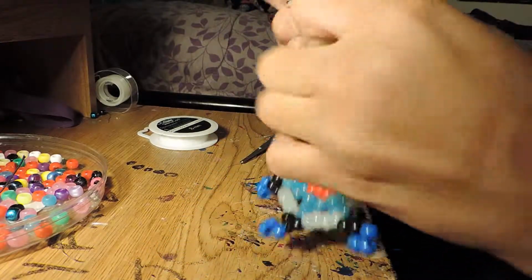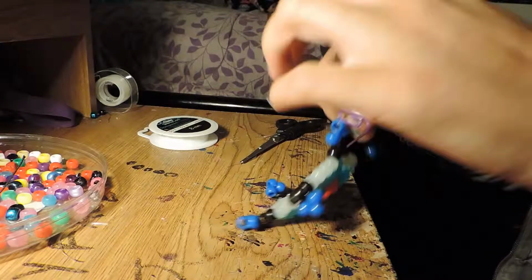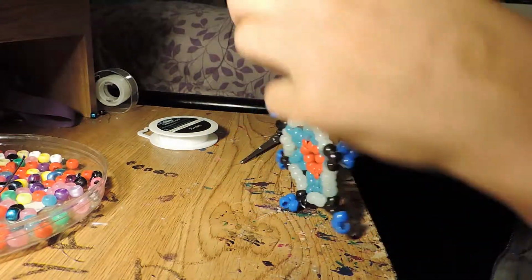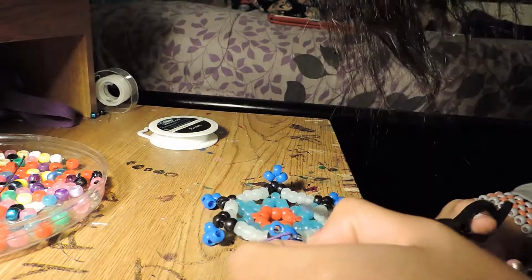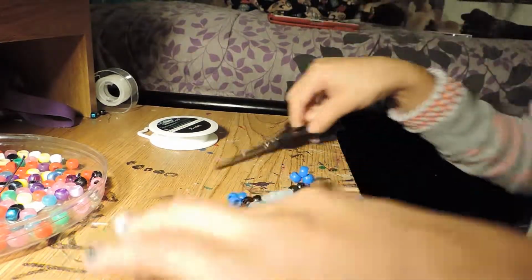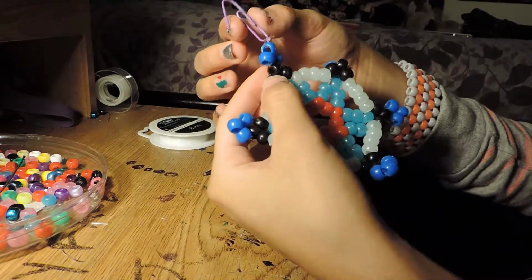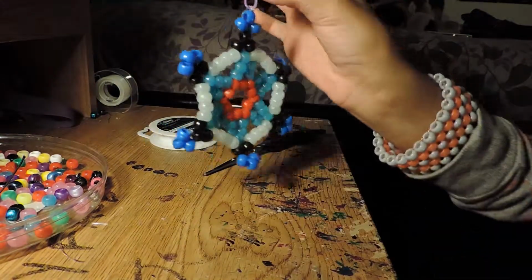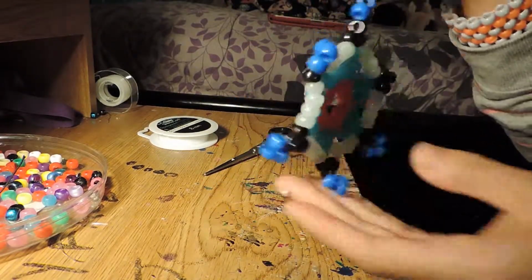Pretty much when you do that, you cross over and you pull. There you go, okay. Just gonna tie it. Normally when you tie it, it goes into an angle that is very convenient, so the star or snowflake can show better. Then cut off your excess string. It would normally do this on its own, so that's really convenient. And that's how you have your little ornament snowflake thingy.